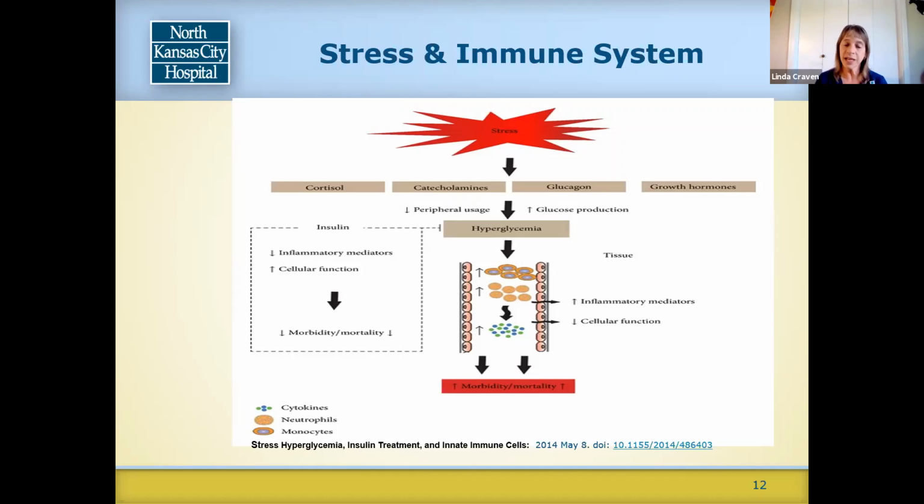So when we see the cytokines, that means the inflammatory process is elevating, then the cell starts to not function as well. And it kind of turns into a bad cycle. Because of the stress and we're not getting the glucose into the cells, our cells think that we're starving to death, so it triggers the body to release more glucose. So more glucose is released, but the insulin isn't working properly. So over time, the glucose will just continue to elevate. So that's kind of how our body reacts to stress when we have diabetes.